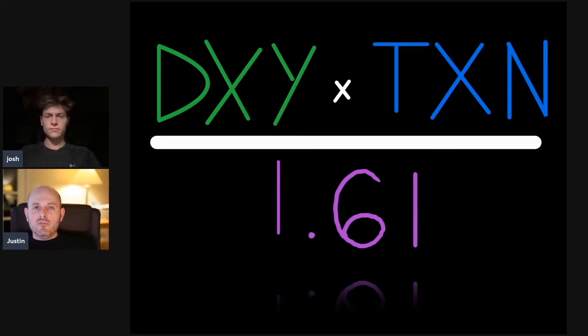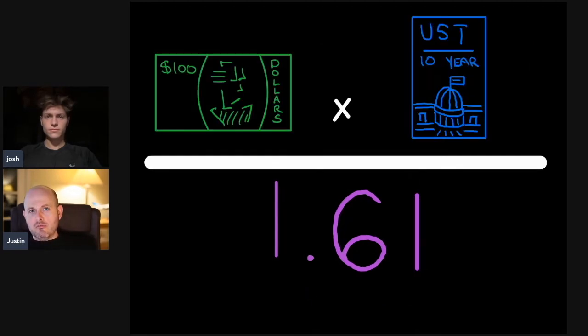So this is the formula explained right here, but I think a graphical representation is a little easier to consider. What I've tried to poorly draw here is, on the left-hand side, you have dollars. So think of that as an asset. The green. These are dollars against other currencies, though, on the Dixie. Exactly. Even though it's dollars against other currencies on the Dixie, what it does suggest to me is, do people want to hold value in their native currency, or do they want to hold it in dollars? It's kind of like the inverse of Brent Johnson's dollar milkshake theory. More on that in a second.